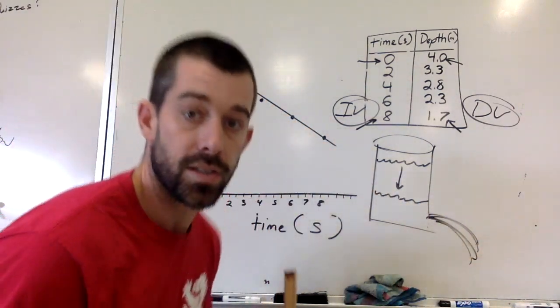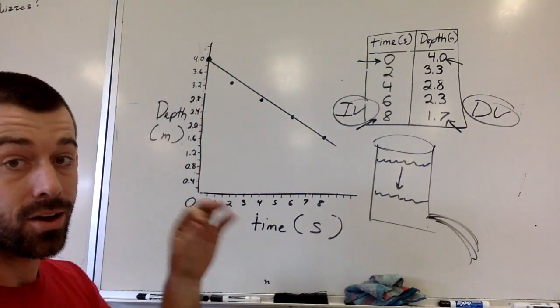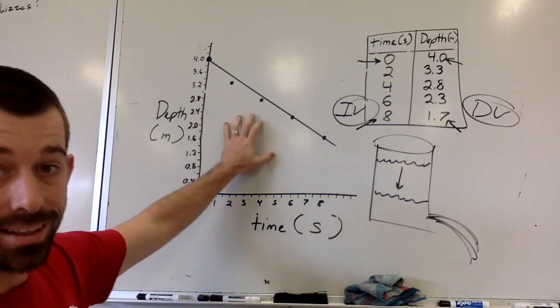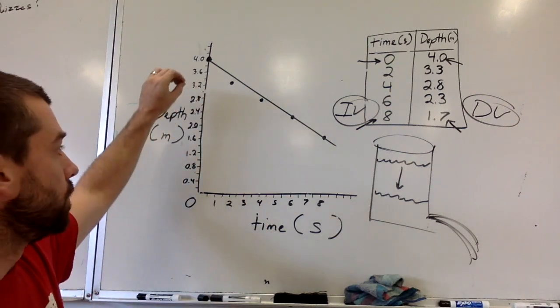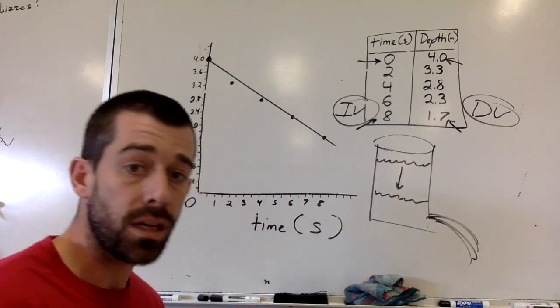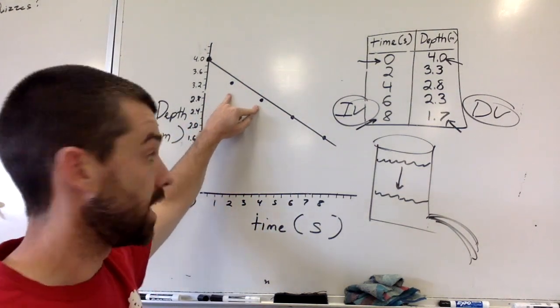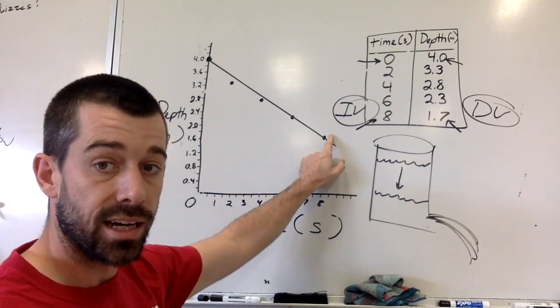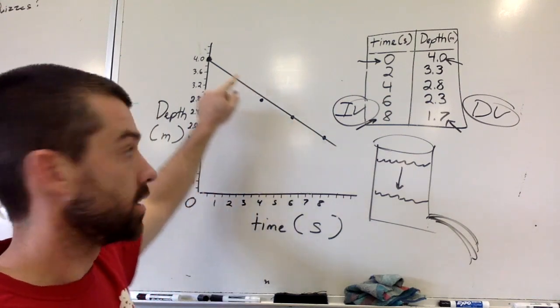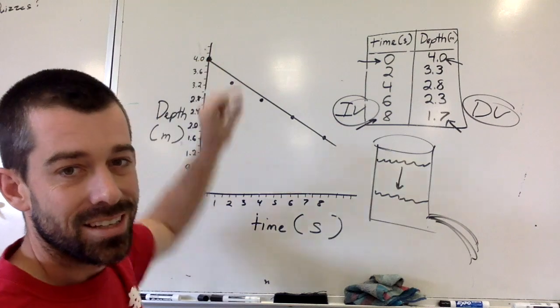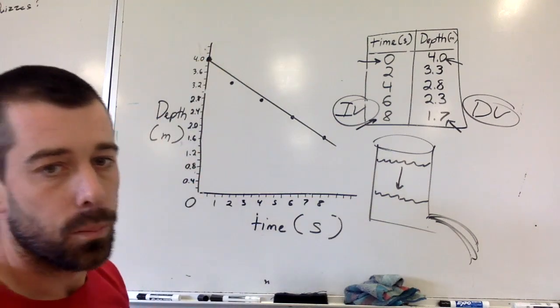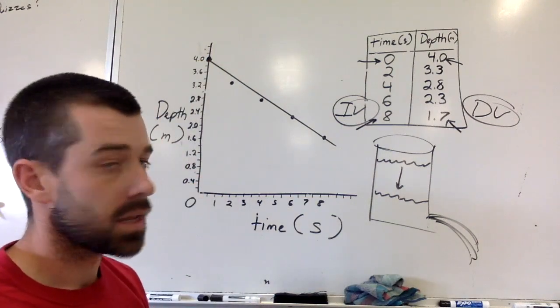Okay, notice not all of the points are hitting the line. Another thing to notice is that I do have 2 points clearly below the line. I've got this one is a little bit above the line. This one's basically on the line. This one is maybe just a little bit above the line, but they're going to be very close.